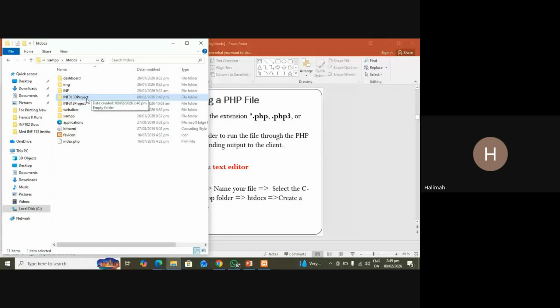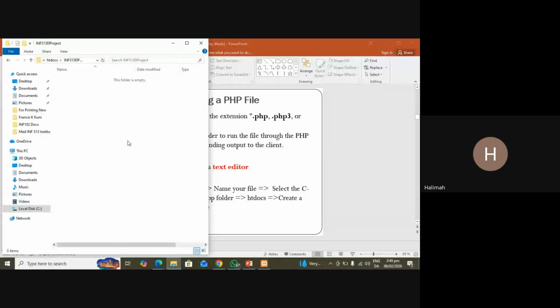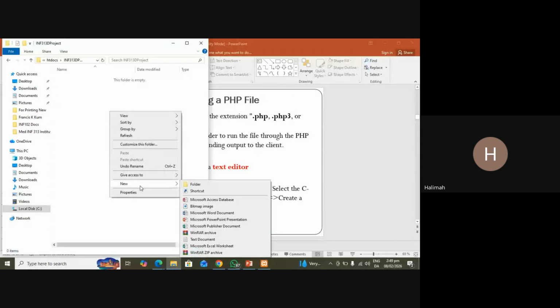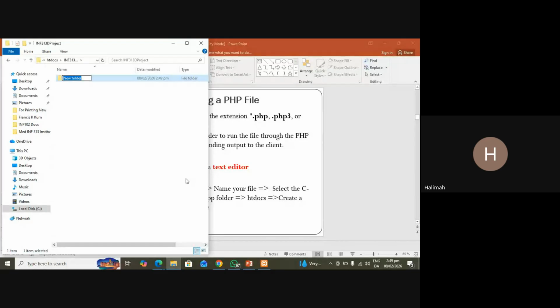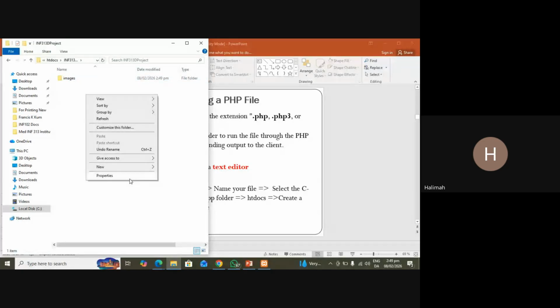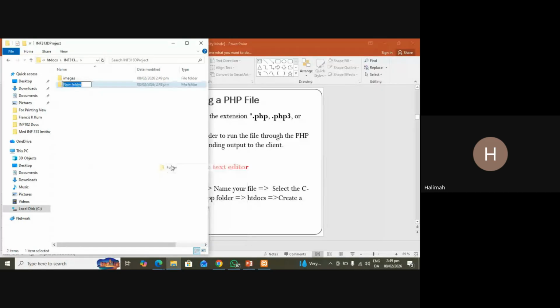Okay, so let's say this is my folder, INF304D. Inside is empty. You can create a folder for images, so all your image files will be here. You can create a folder for CSS files, so all my CSS files will be saved there.